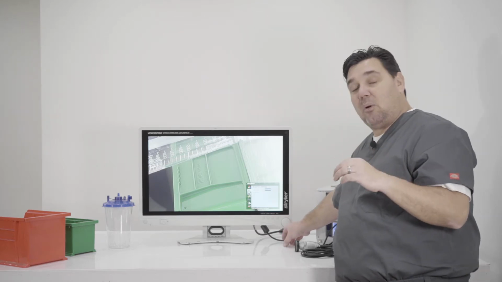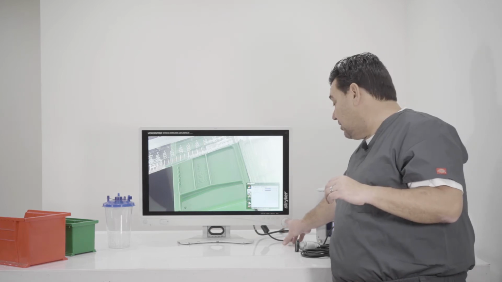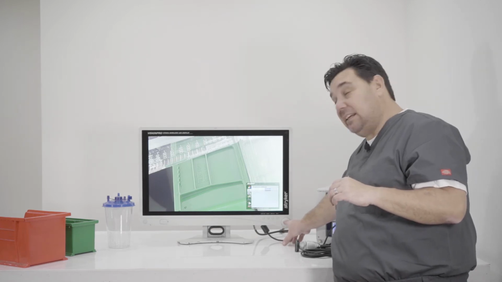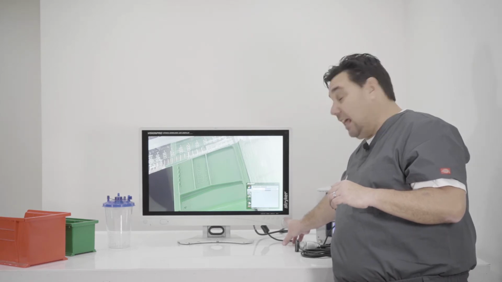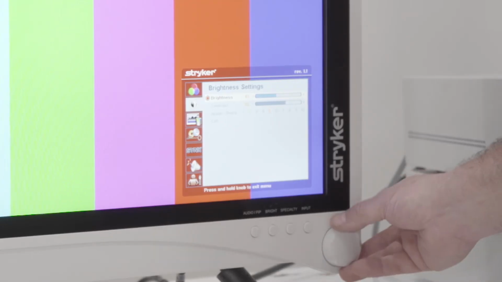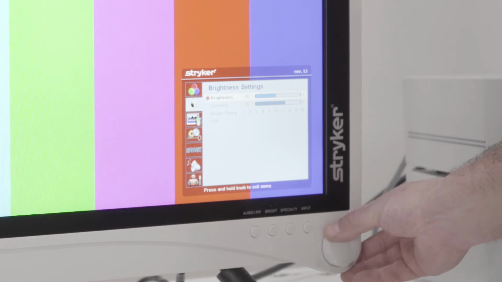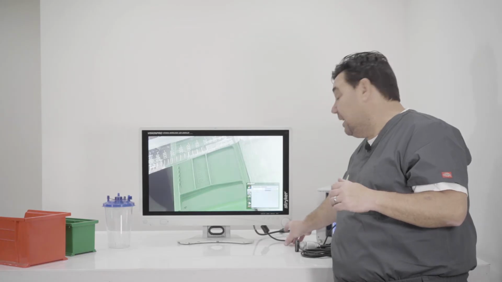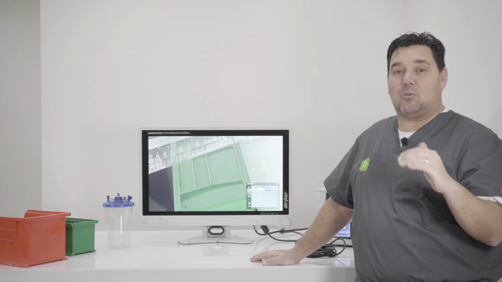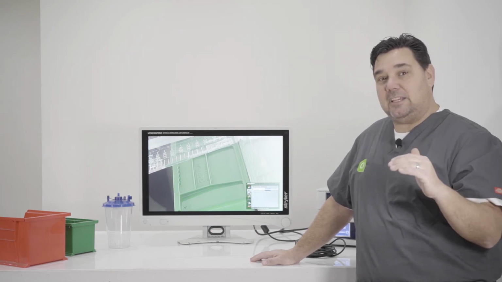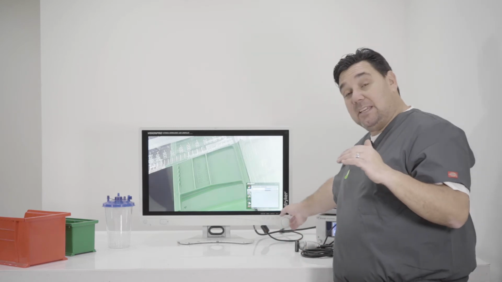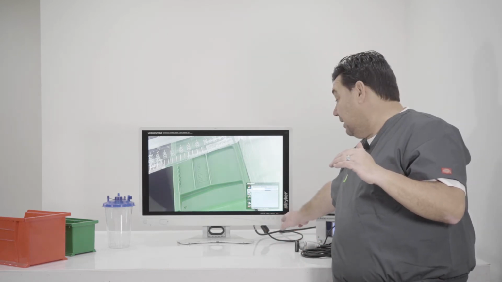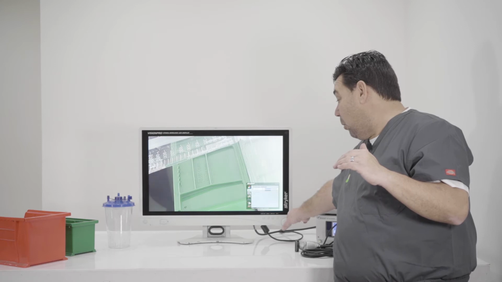For the Vision Pro displays, if you want to change your brightness, you highlight brightness, you get a red dot on the left, and once you get that red dot, you can turn it up or down. Now, what Stryker's done is put a kind of middle ground setting of 50, and that's going to be highlighted in orange. If you go up and down from there, you'll see it go away from the orange, and you can definitely tell the picture is changing.